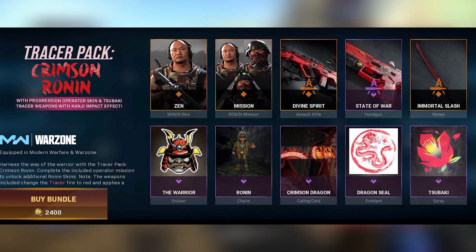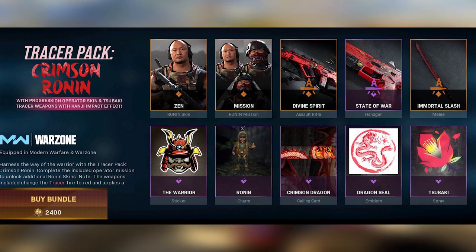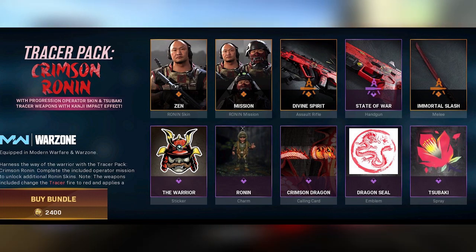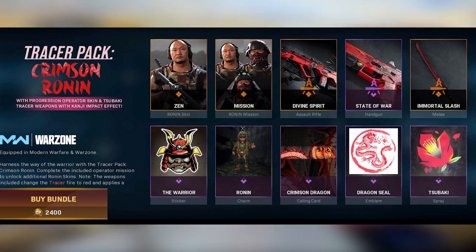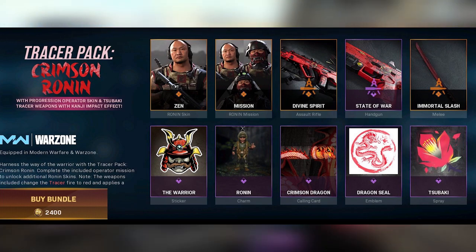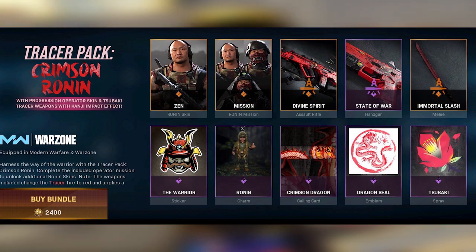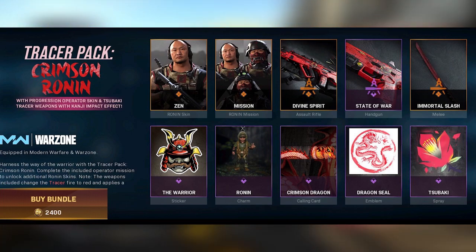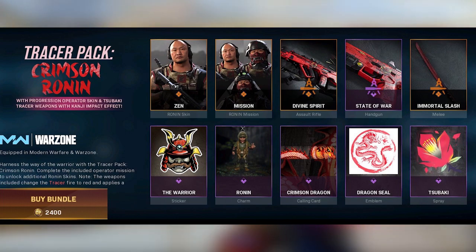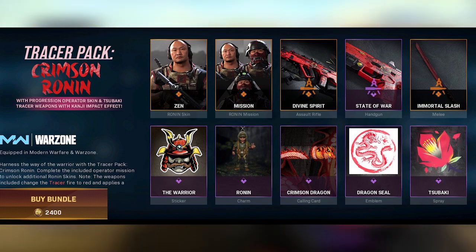And the best part about this weapon, guys, this Divine Spirit RAM, this Legendary RAM, is that it has tracer fire and applies a flower death effect. So you guys are going to see this in the gameplay. It's absolutely crazy, guys. One of my favorite tracer and dismemberment effects that we have so far. So I can't wait to use this. This is my favorite gun right now in Warzone, along with the FFAR and CAR.